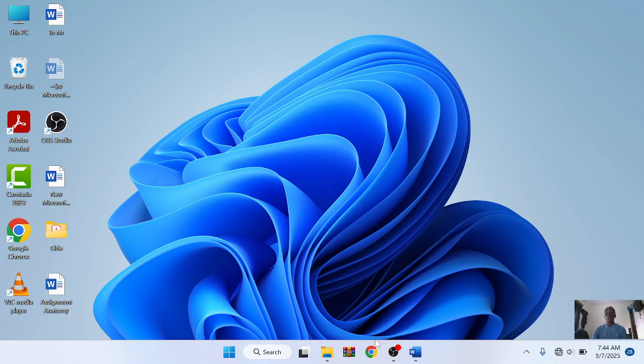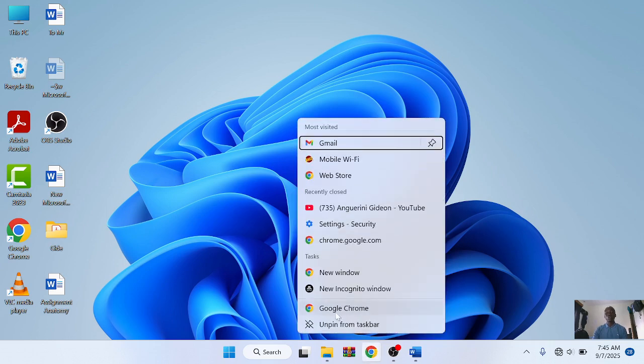You can remove an application, or you can put a new application here, customizing it depending on what you want. If you want to remove it, you click on it and it will say unpin from the taskbar. You click on unpin from the taskbar and it will remove it for you.